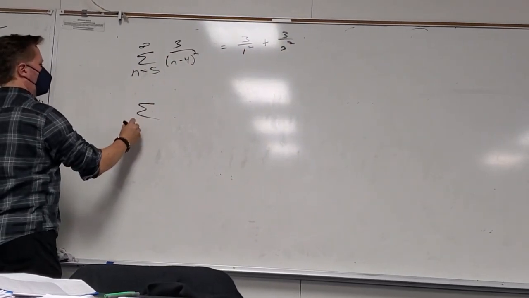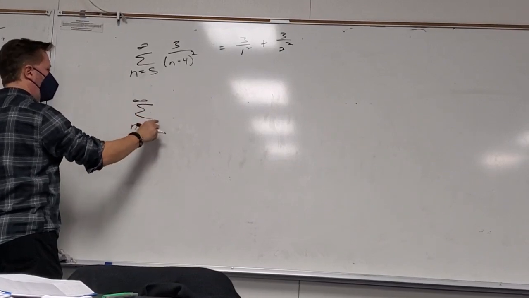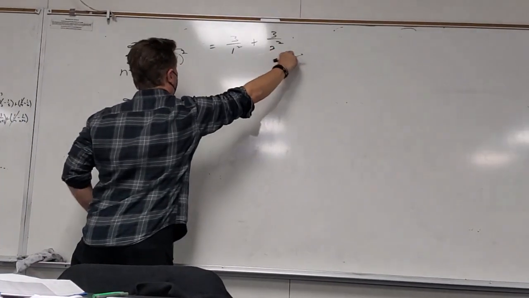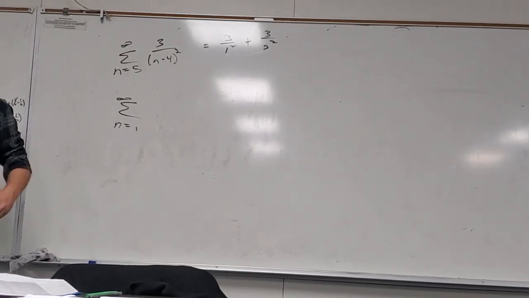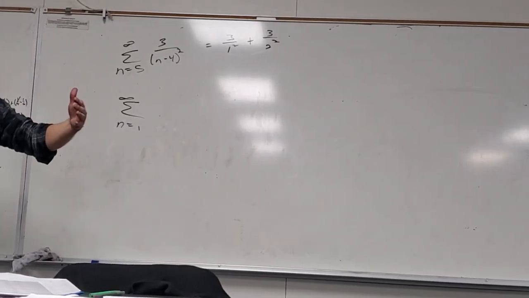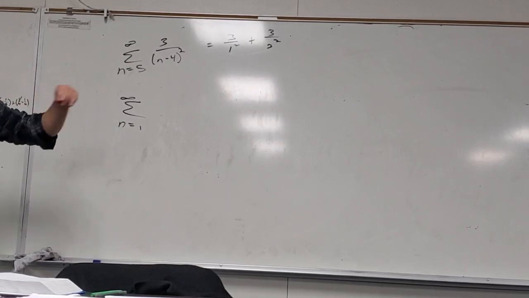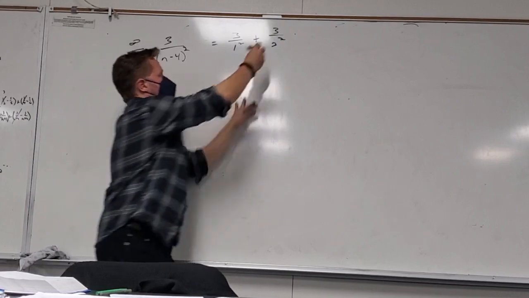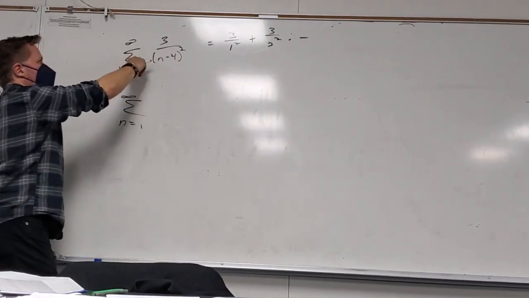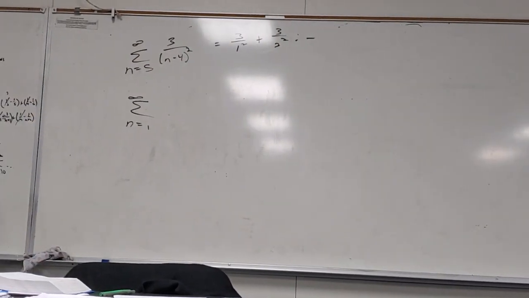What if I wanted to start at 1 instead, but I want this to represent the same terms? A series is equivalent to another series if they both produce the same terms. That kind of makes sense. So it's really, there's a billion ways I can write this series in this summation form. There's actually an infinite number of ways.